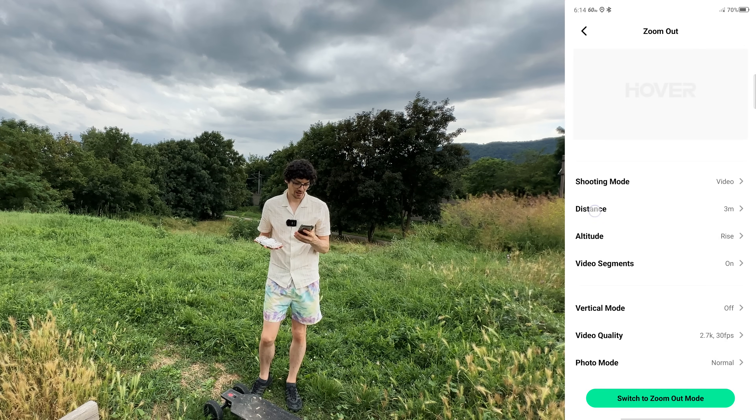Next we have the orbit — that's also a cool mode. I will go for a large radius, six meters, so that you get a good look at the hill. Max quality, one rotation. Starting the recording and starting the orbit — look at that, isn't that awesome? It's flying at eye-level altitude. Phenomenal — we're actually getting a bit of sunshine back there. And imagine that it can do all of that without GPS.